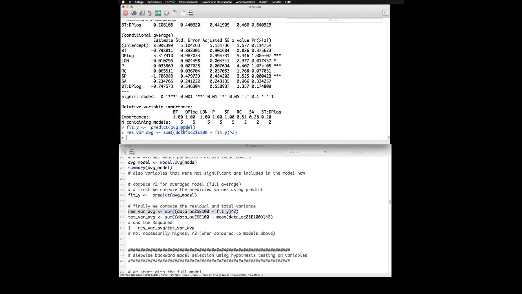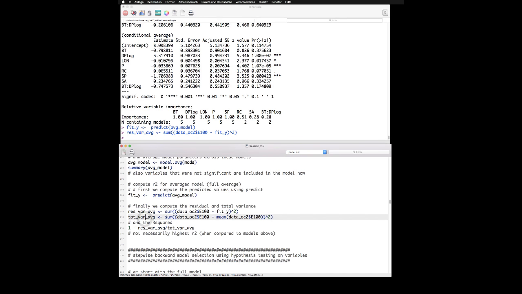We do this with the sum, so we sum up the squares between the observed rarefied species richness and the predicted species richness. And the same thing we do for the total variance: we calculate the species richness and subtract the mean of the species richness, squared.